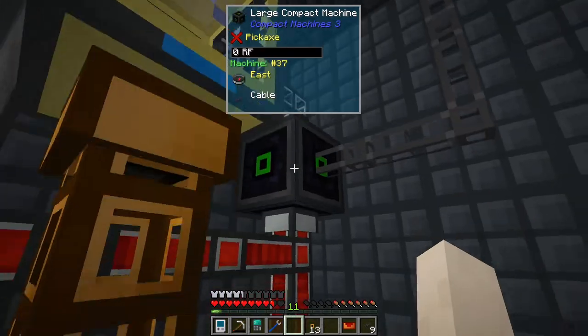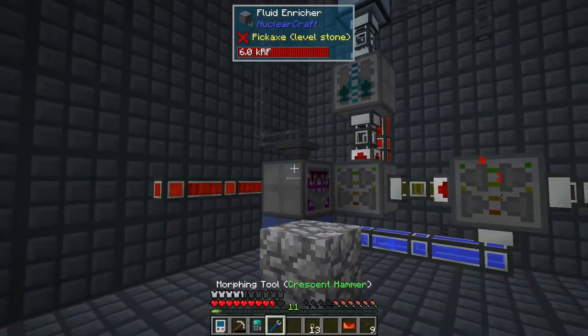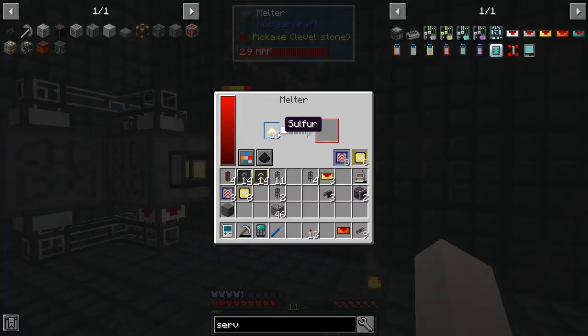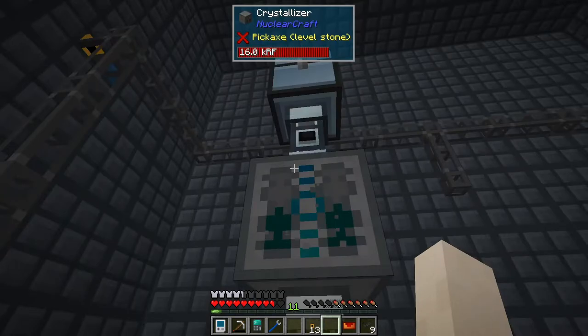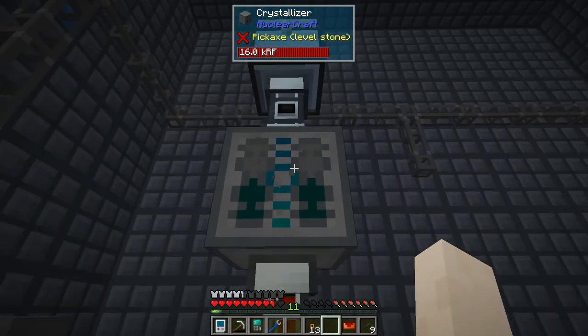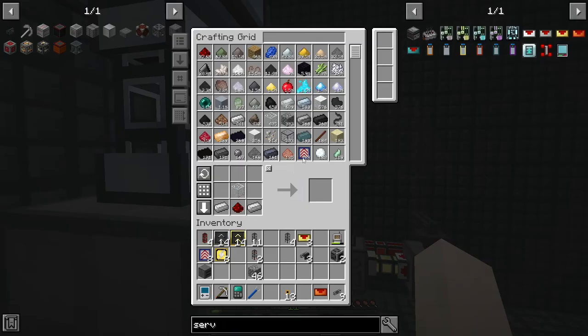Yes. And this is go. Oh, tell me it connected. Oh, this is beautiful. So I now have sulfur in here. I now have fluorite in here. And I have, not yet, but pretty soon, I'm going to have calcium sulfate in here. I just need another servo.